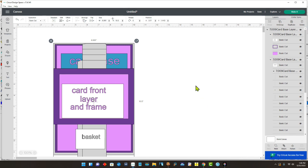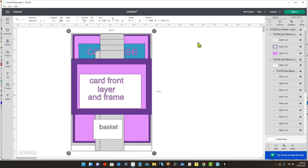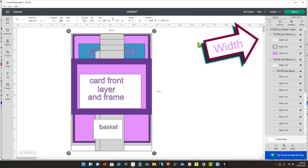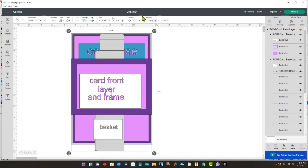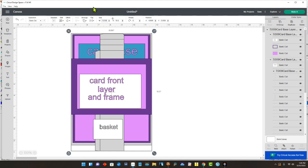Once I've added this to my canvas, there's something very important that you must do, and that is to change the sizing. Sizing changes oftentimes when you bring things into CRICUT. So how do you know what size to change it to? Well, right up here in the layers panel at the very top, Tammy has included the width that this thing should be before you ungroup it. So the width should be 7.009. So I'm going to make sure this lock is locked, and I'll come to the width and I'll change it to 7.009. And before you hit enter, just check and make sure that the size looks correct up here. So I will hit enter, and that just ever so slightly resized this one.